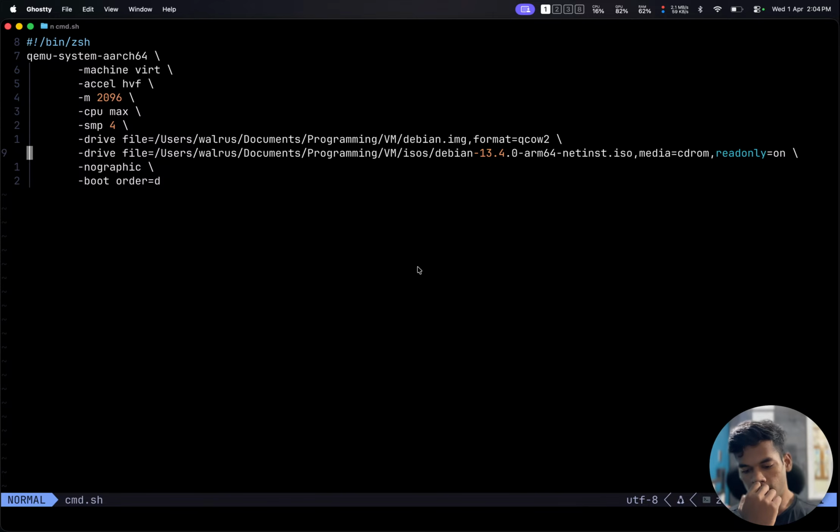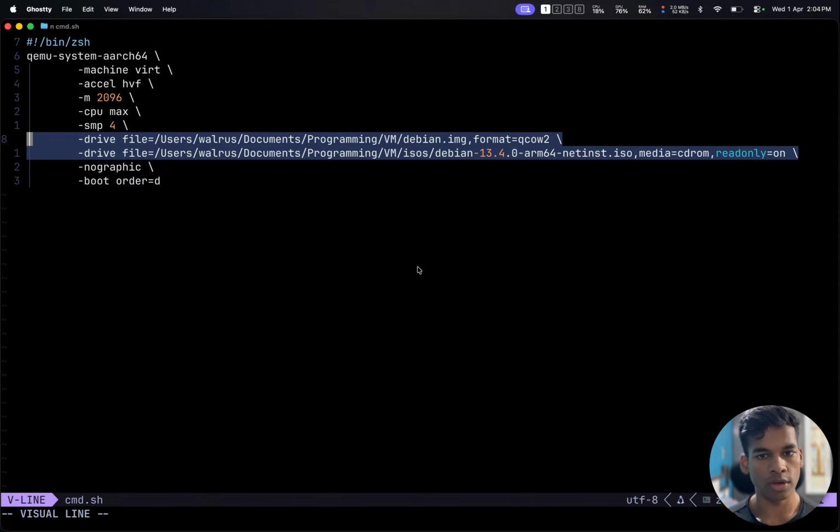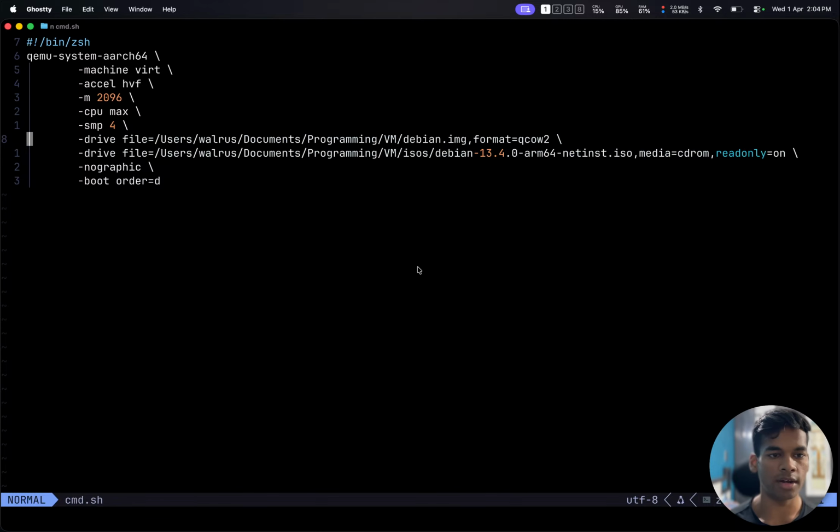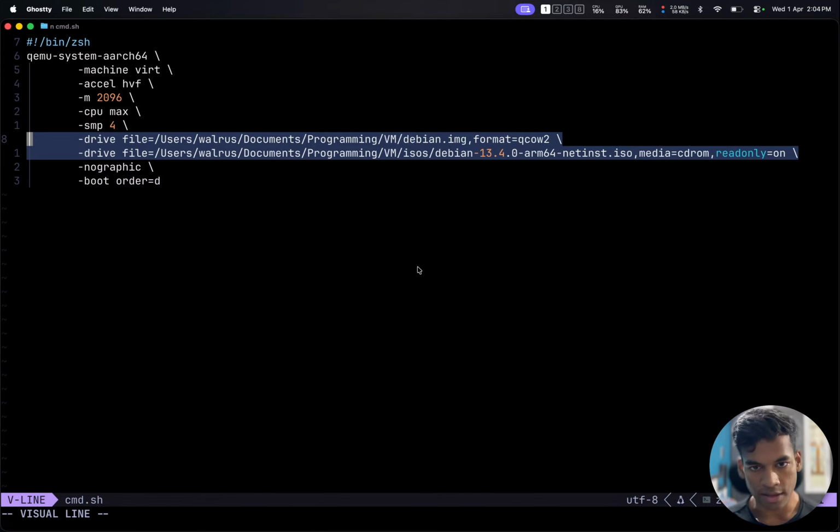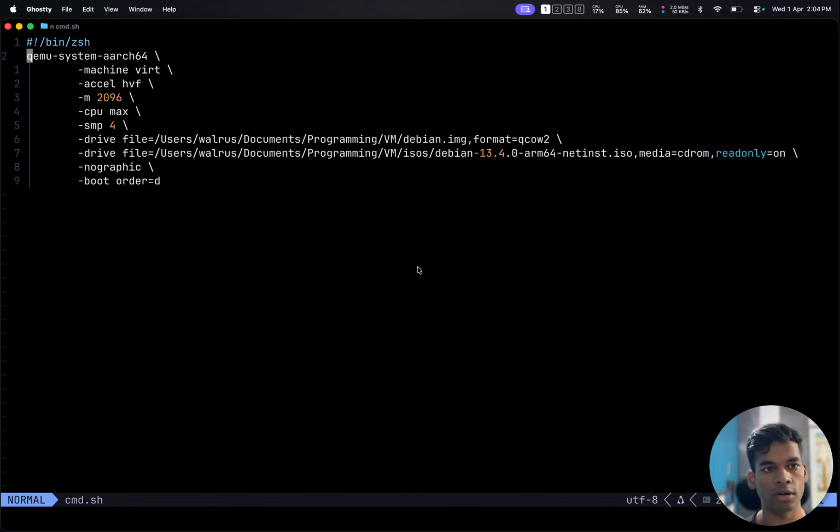Yep. When we were trying to run QEMU at some point in the past, the problem was that QEMU does not natively have the BIOS for the aarch64 system. So even though we are giving it the ISO and everything, it does not know how to start running this ISO because it does not have the required BIOS.